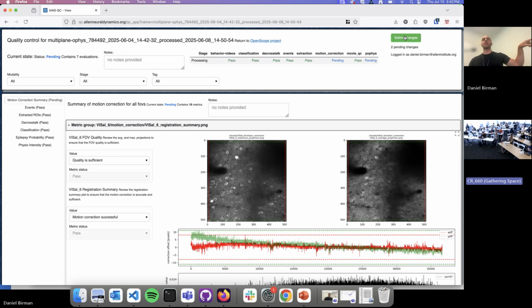To the second part though, do you get the QC for free? Yes. If you run the pipeline, it generates the quality control metadata in the schema. It generates all the images that need to get attached as references. Everything's there. There's a little bit of overhead that you'd have to deal with after that. So we of course have our S3 buckets that are all set up nicely and that work with Code Ocean, and the portal pulls from them directly. So there'd be a little bit of work to convert the system to use your lab infrastructure. But the goal is for that to be easy in the long run.